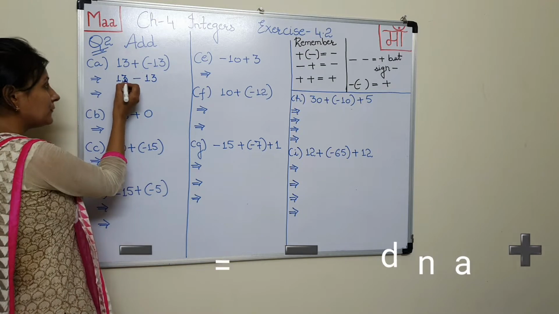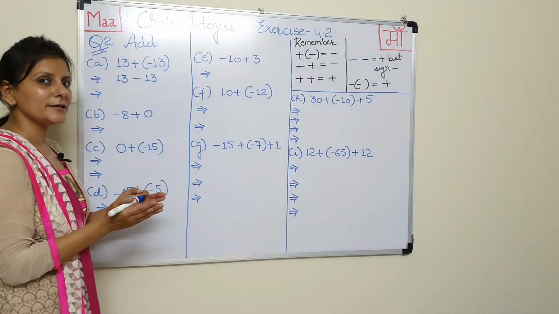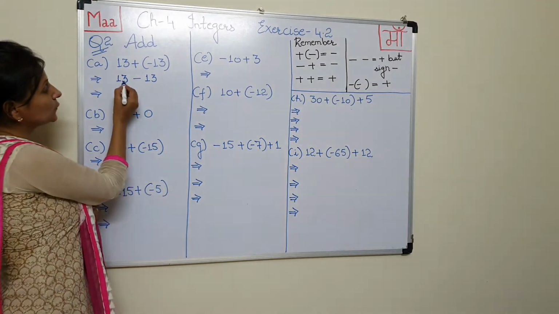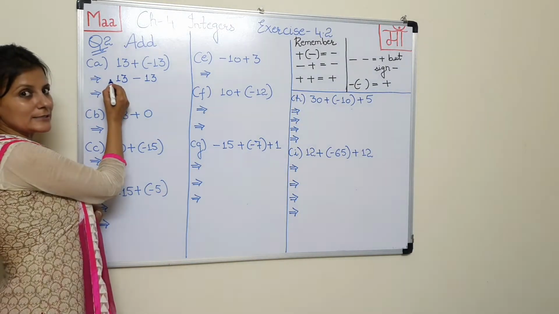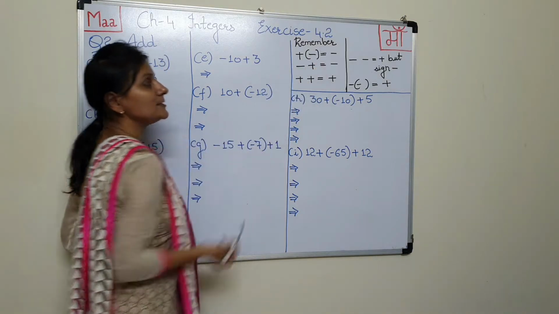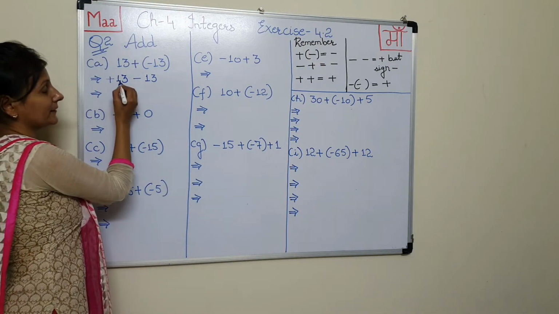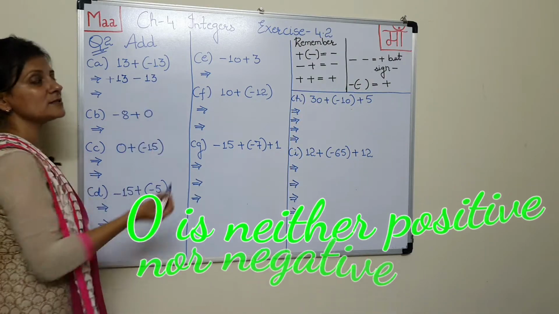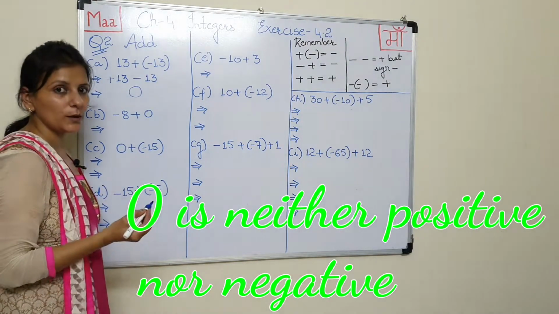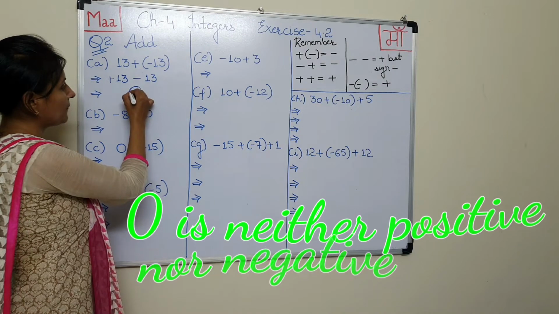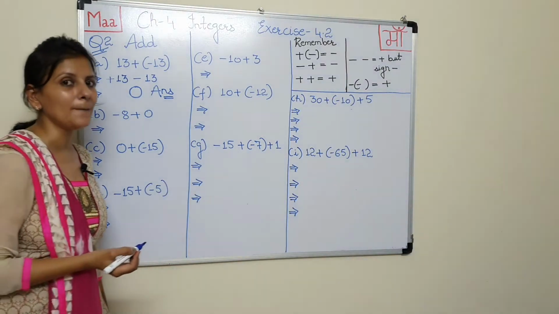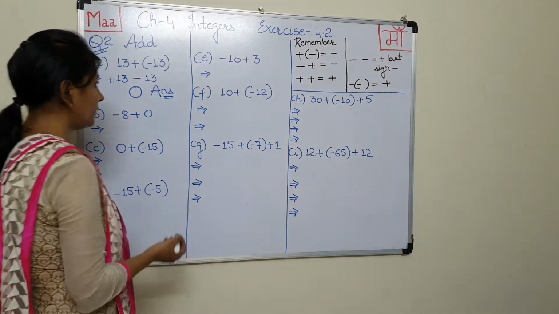Now, if there is no sign before any integer, then you have to consider it as a positive sign. So in front of this 13 there is no sign right now, so you will consider it as a positive sign. So plus minus, and I have told you plus minus is minus only. So you will subtract it. 13 minus 13, you will subtract 13 from 13. So 13 minus 13 will give you what? 0. And 0 is a number with which we never put a positive or a negative sign. This I have already told you.